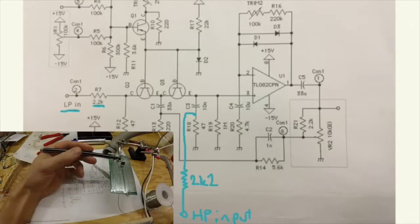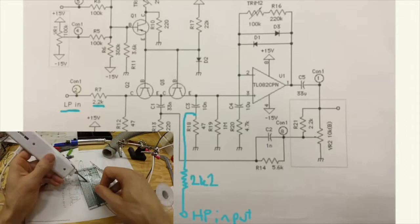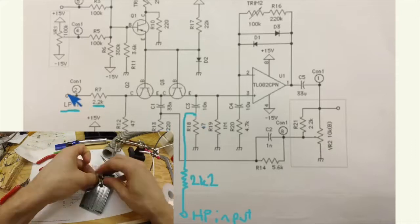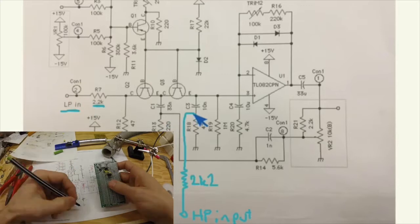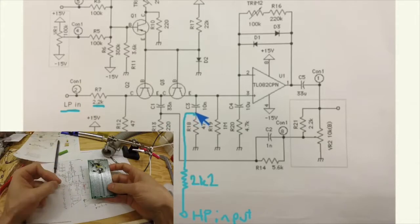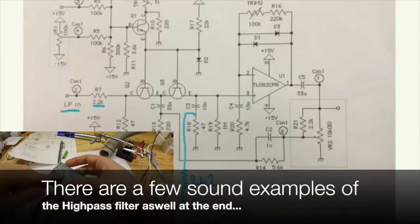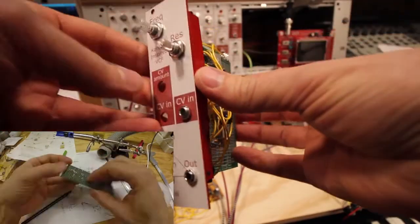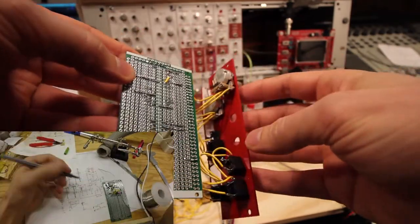I want to stress that some of the high pass sounds are wrong in the sound examples later on, because the jack I had, I did a wrong connection, so I actually connected it to both these connections. And the high pass filter is in reality more aggressive than it sounds in these sound examples. It took me around 2.5 hours to breadboard this.